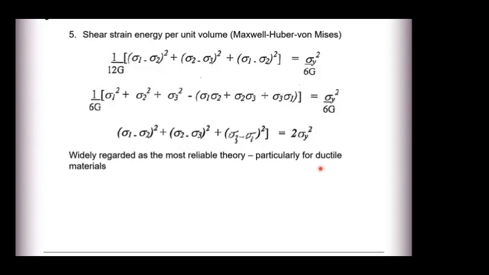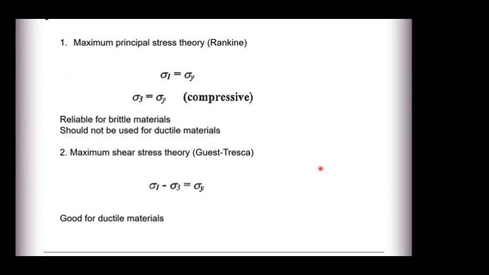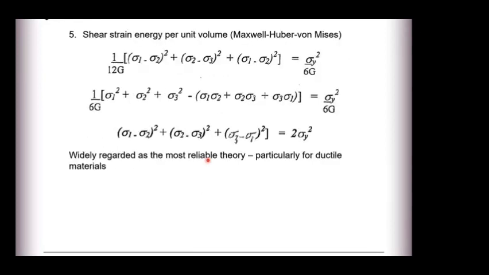However, if you're dealing with materials which are brittle, ceramics or carbon fibers or something like that, then actually you need to be questioning whether or not using the von Mises failure criteria is actually the correct failure criteria to be using. We've seen a few failure criterias now. Potentially, maybe we should be using this. You can see here before ductile materials, we should be potentially using something like that, the maximum shear stress theory, potentially. I'm not saying that is the right one to use, but potentially there are other more appropriate failure theories which you should be using. Okay, rather than the von Mises stress.